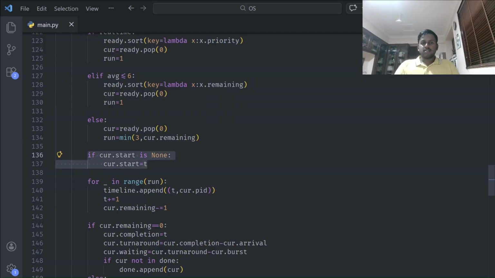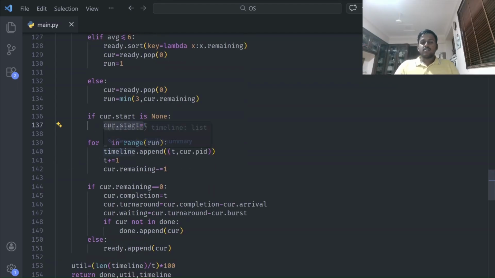If the process is not yet started, make it start. Tell that it has started at time equals to 0. So if we take for example P4, started at 5, now the P4 has to start at 5, so we just keep setting it as equal to 3. Finally, we're just incrementing the time, and we're decrementing the burst time. If the remaining burst time is equal to 0, it means the process is over. So we're making the completion time equal to T, and we're doing the calculation.